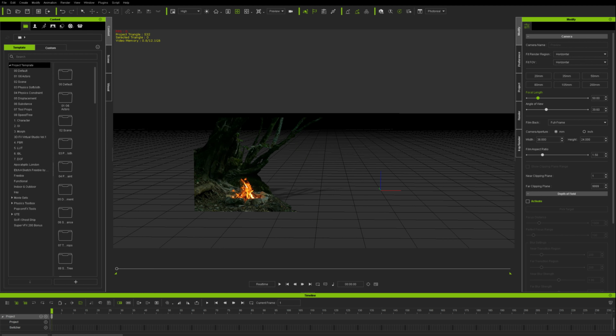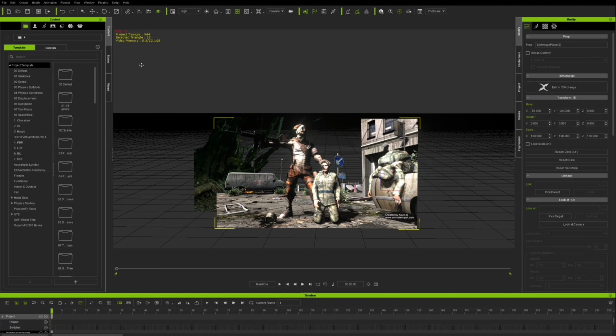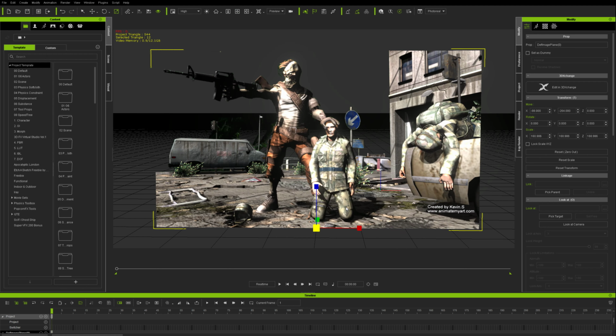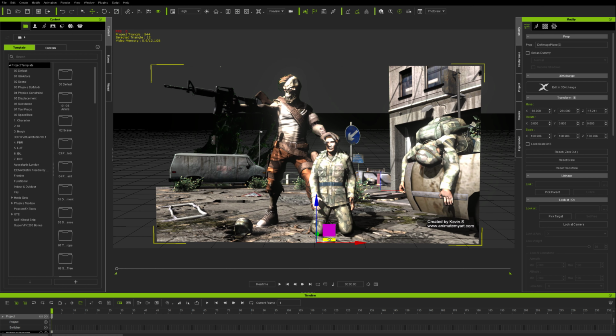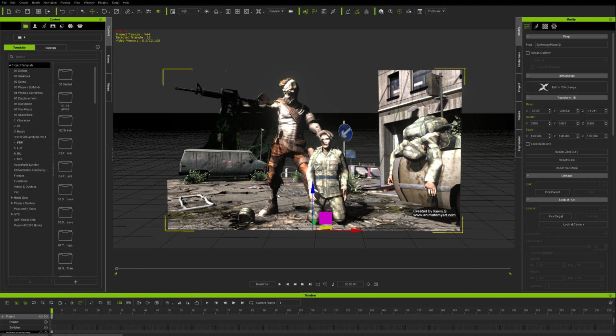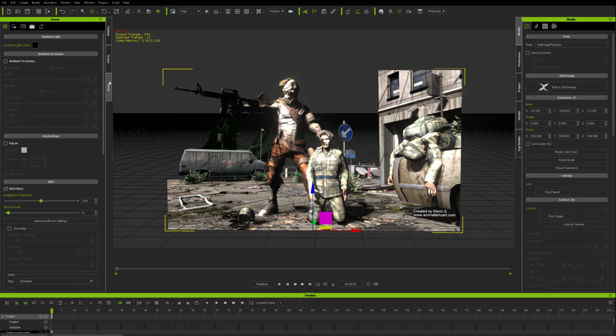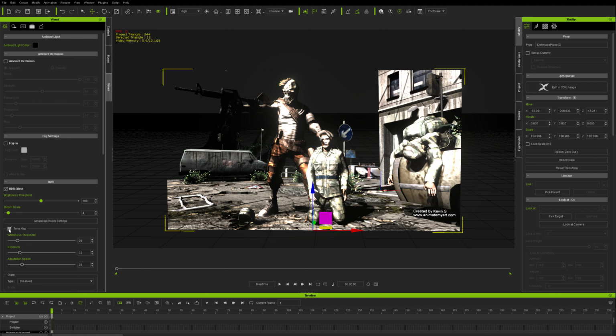Oh, what's going on? So even just from that photo, I can say resize a little bit. Adjust it. Into the visuals. Tone map it. Ambient. Yeah, now I'm just playing around.